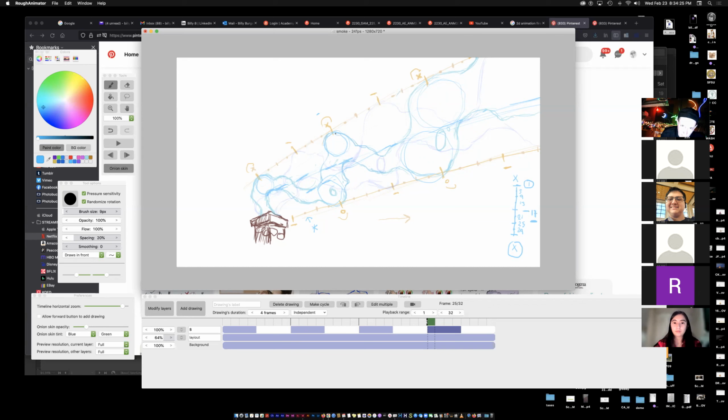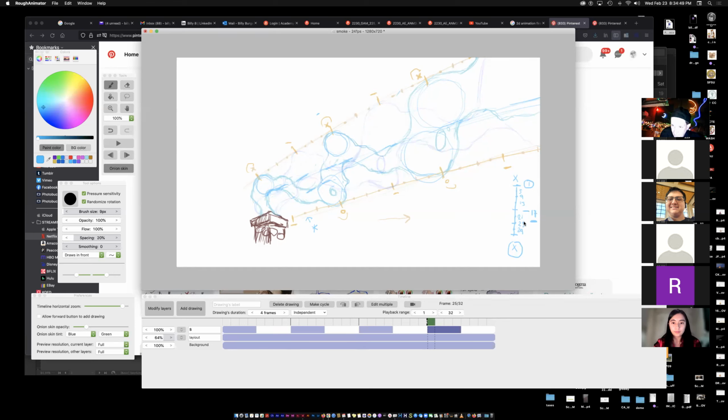So let's start with this drawing here. Hold on a second. We're going from this blue drawing into the layout drawing. This one into the layout. Don't get confused. Make sure you're on the right frame.